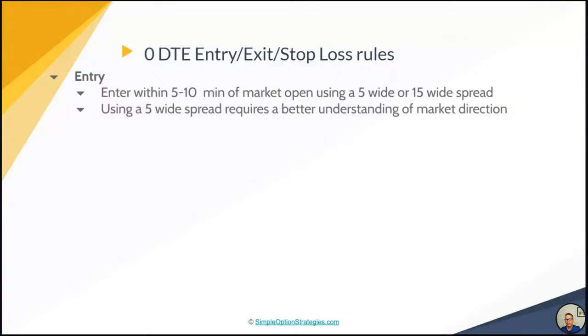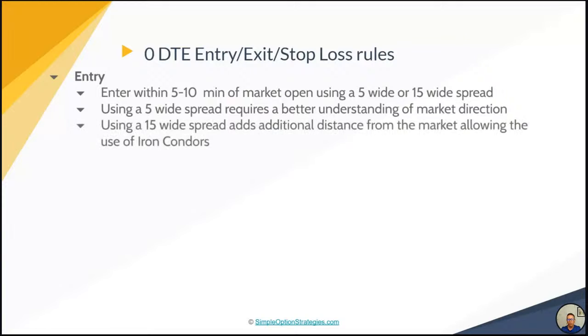Using 5 wide, you need to have a better understanding of the market and just be cognizant of that. You're always going to be closer to the money if you're using the same premium. 15 wide, on the other hand, you have more distance from the market, and I'm talking about using the same premium amount for each of these trades. Obviously, if you trade a 5 wide and you use 70 cents, and trade 15 wide, the deltas are going to be different in those trades.